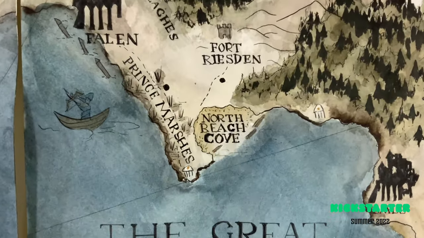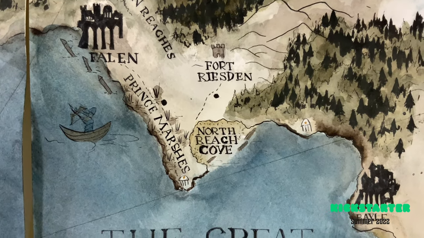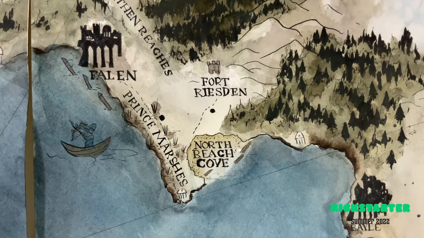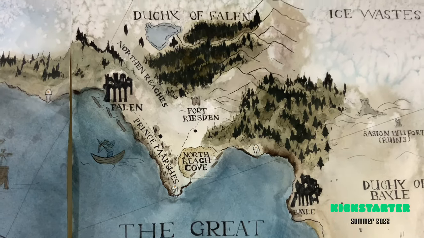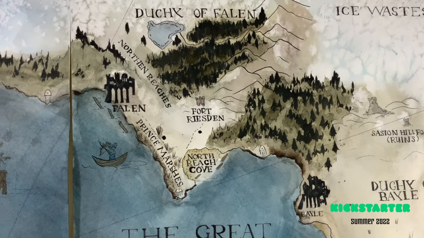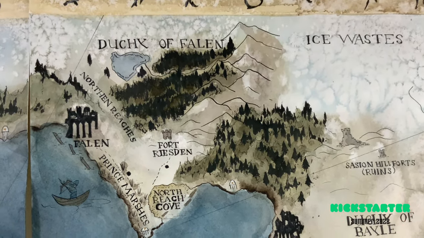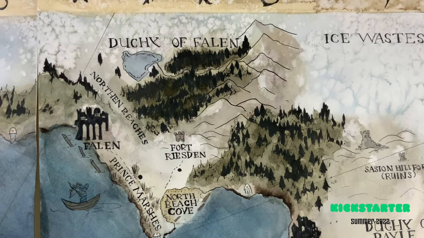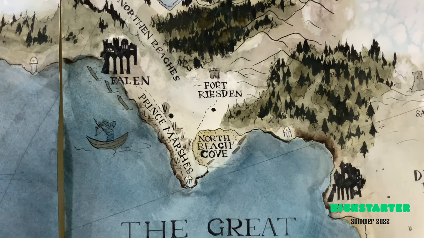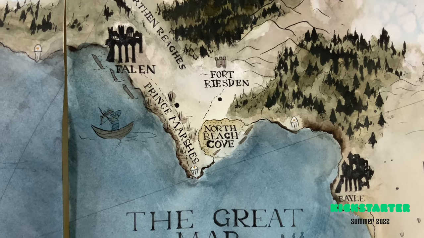Story starts, as you know if you've read book one, around North Beach Cove near Fallon, in the Duchy of Fallon, near the marshes. Heavily forested area. Northern Reaches, where our main character, Milas Clay, is Warden of the North. Huge stakes in the water to defend the city from attack from the creatures of the tide.